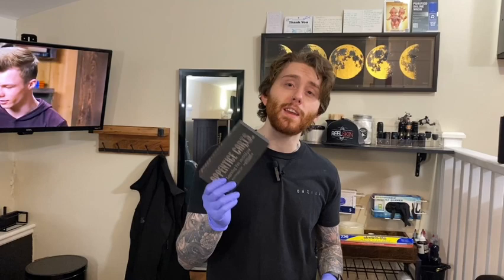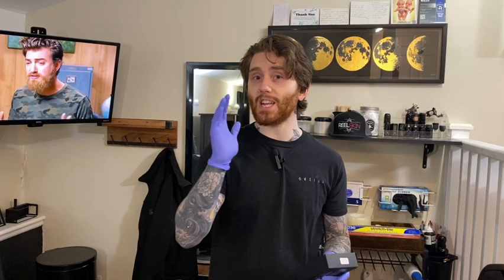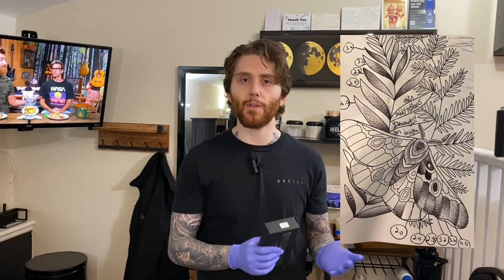Mosu ink is pretty phenomenal. I saw Tyler Tattoos do a review on them and thought it was pretty insane — I didn't know there were other brands making these. Mosu had a great following and phenomenal reviews. I reached out and was sent red, pink, blue, and black — every color they have. They're all plastic and actually close to a cartridge, though smaller than your average cartridge. They're $35 for 20, making them the cheapest option of the three.